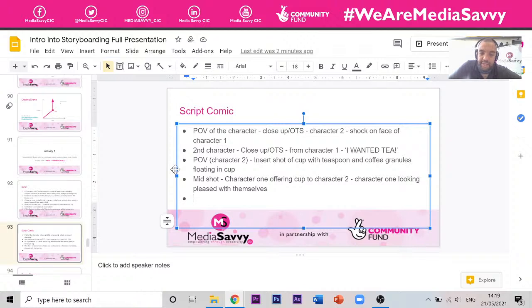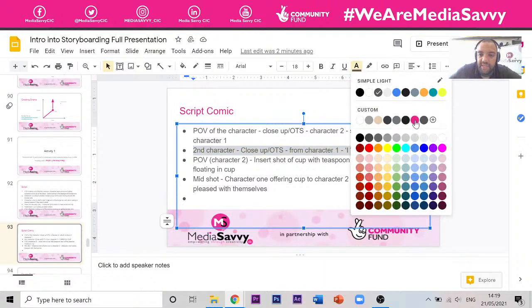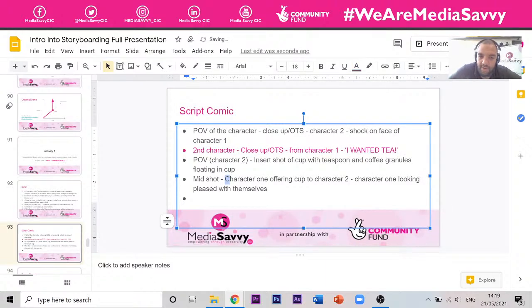We're using a dramatic twist, and this is where the twist is. I think the twist here is when the character wanted tea instead of coffee. We've got loads of different framing shots here. We've got over the shoulders, we've got close-ups of different camera shots.